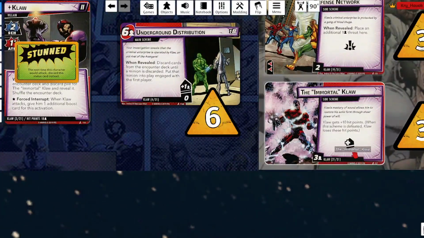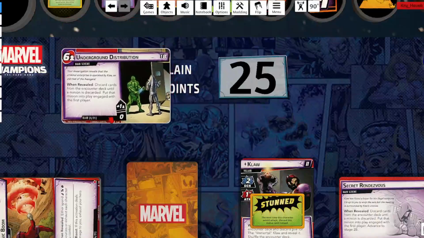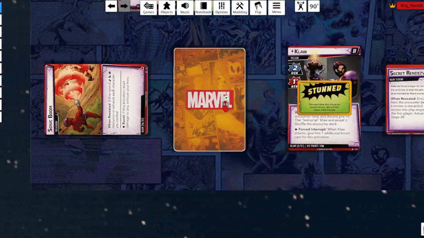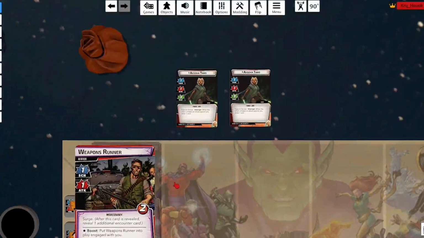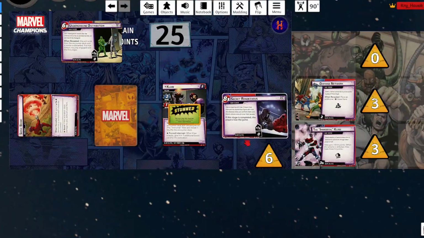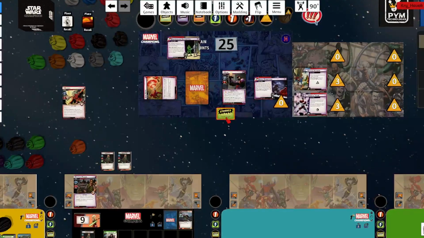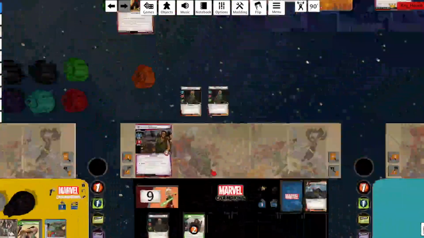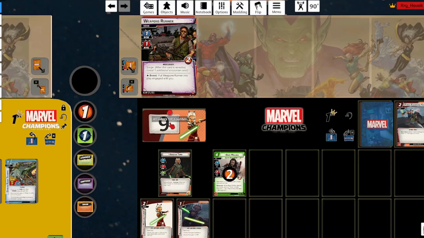Threat. We get 2 because of the acceleration icon, which boots us into the next stage. Next stage says discard cards until you get a minion. There you go, Weapons Runner. It's from the discard, so the surge effect doesn't occur. And we go to 2B. Back down to 0. He goes to attack me, but he can't because he's stunned. I don't get my free card. He attacks me for 1.